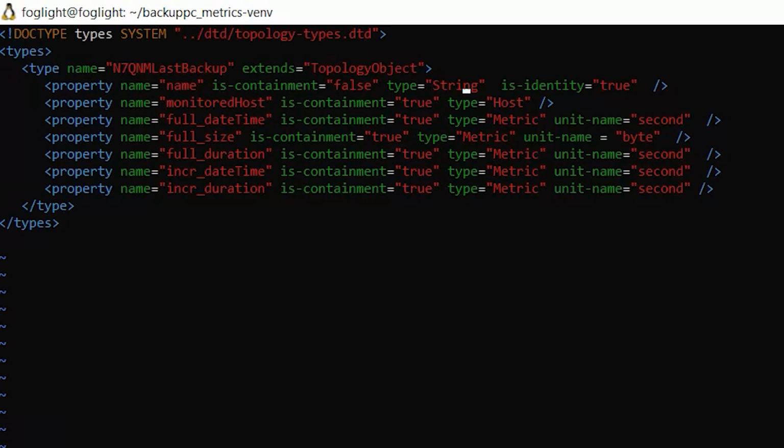You can actually also take a type out of the system and use that. If you look in the Foglight directories, you can see where the samples are and the types.xml. If you hear this DTD topology types.dtd, that's the file I was using, and that's all relative to your Foglight home directory. In my case, that's /quest/Foglight. You can find that in your home directory. And then after the name, I have monitored host in this case because I'm associated with a host. Type is true. There's my date time again.